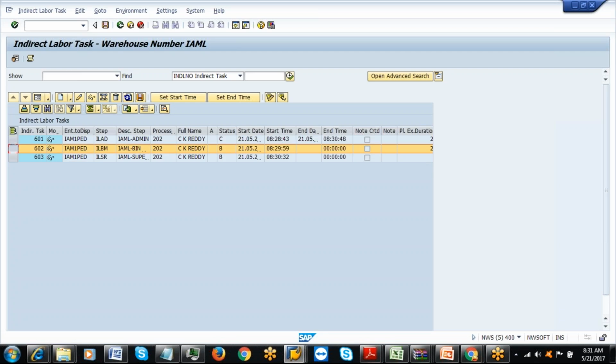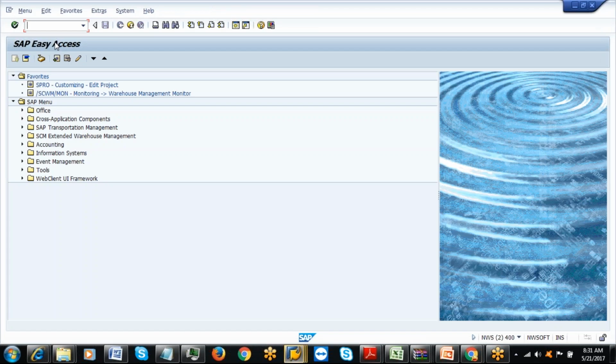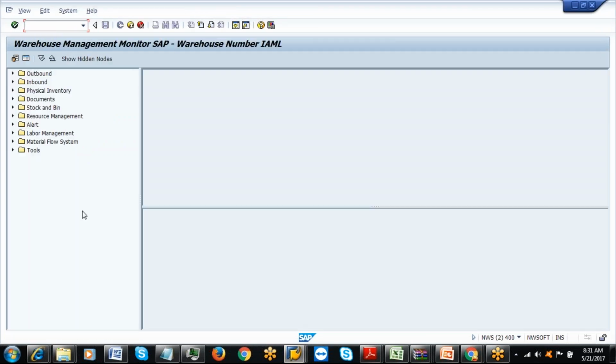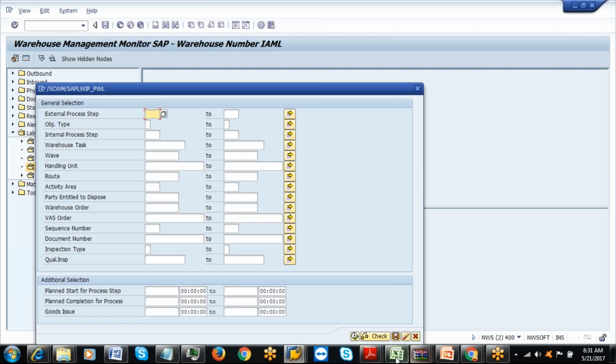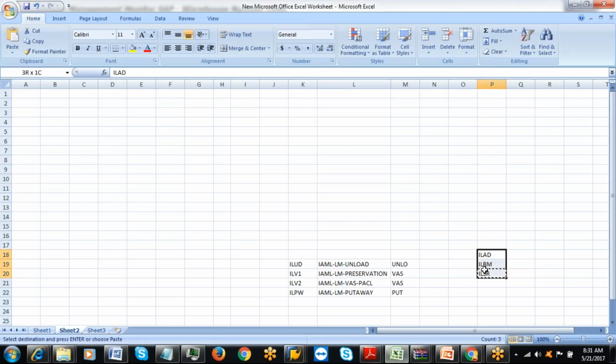Next, for this also we can use set end time. This is also completed. Set end time. This is also completed. The same process. We can go to the monitor. 202 is our processor. Here, planned workload, anything there, we can check for these external steps.